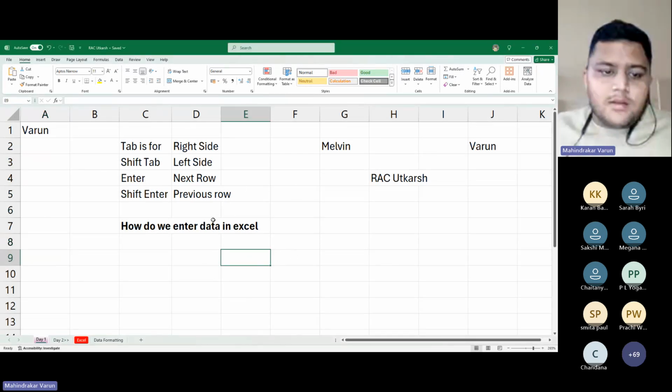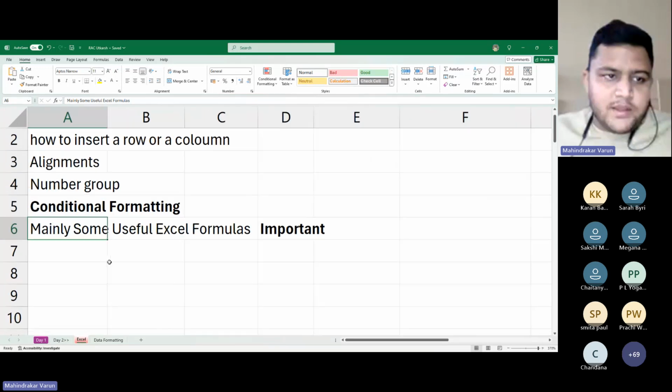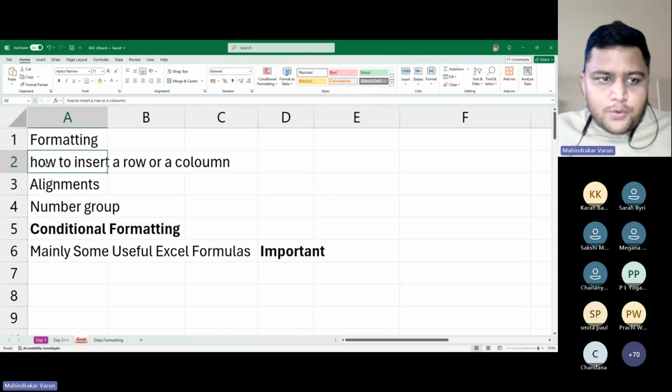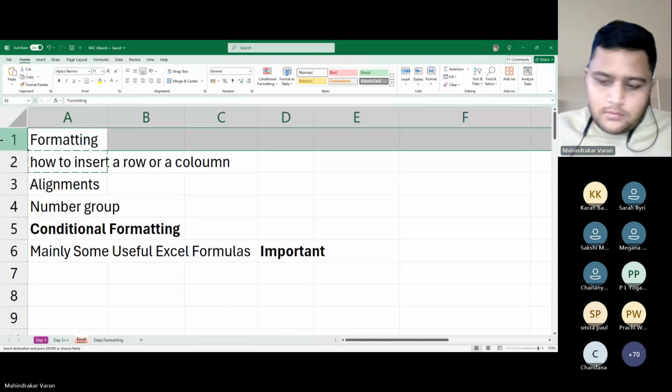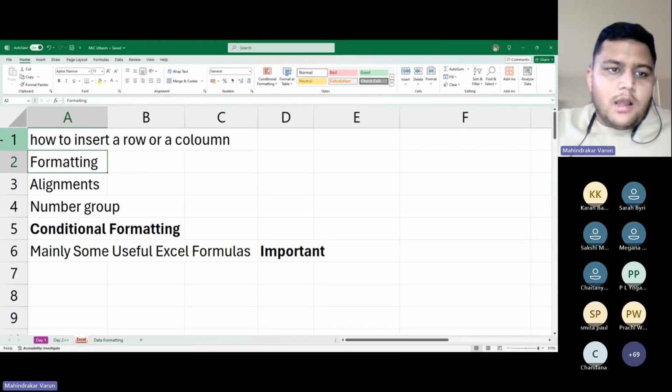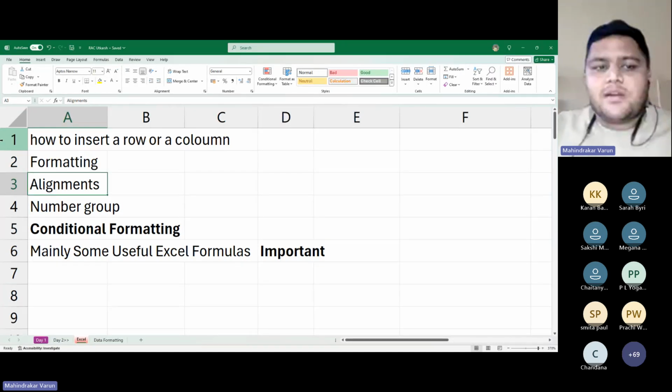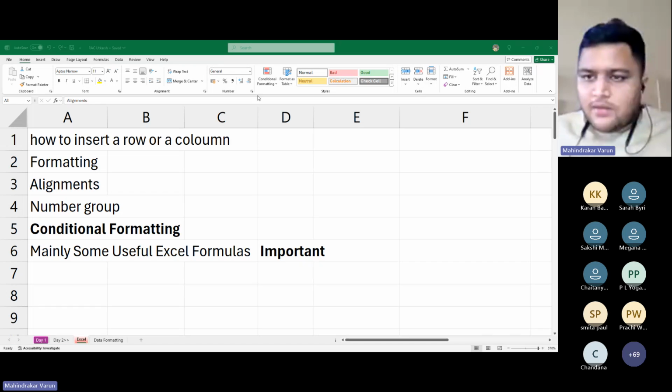Well, so now we can see I'm going here. So now let us learn the very first thing, how to insert a row or a column. Now tell me, rows are represented with, quick answer everyone, what is it?